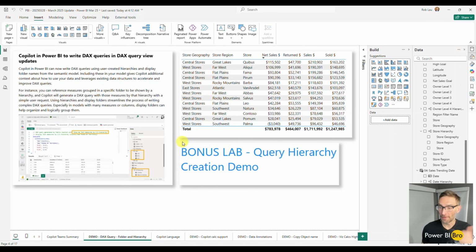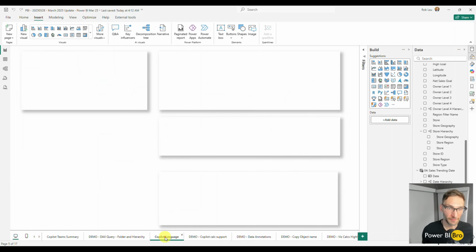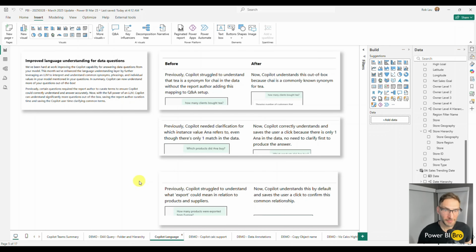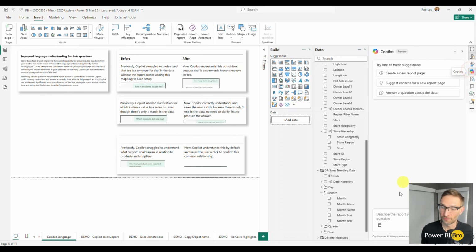It's going to get better with the reporting updates for sure, but we have to cover these things. This is another update pertaining to how the engine works with the large language model, and it's given examples. Basically, if you're over here in Copilot and you're referencing stuff and you're saying, tell me about my data, and you can type in whatever you do. I have videos about that as well.